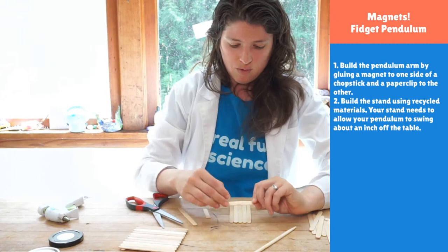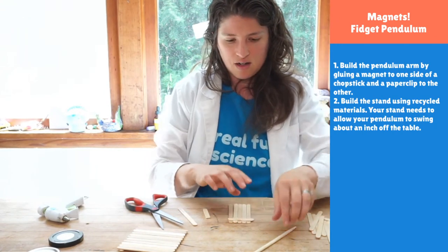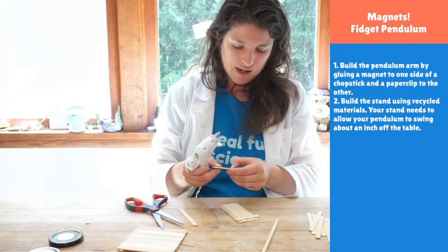I'm going to build a back wall for this so that I can put it sort of perpendicular and then glue this piece onto it. So I'll show you guys that in just 1 second after I make this back wall.